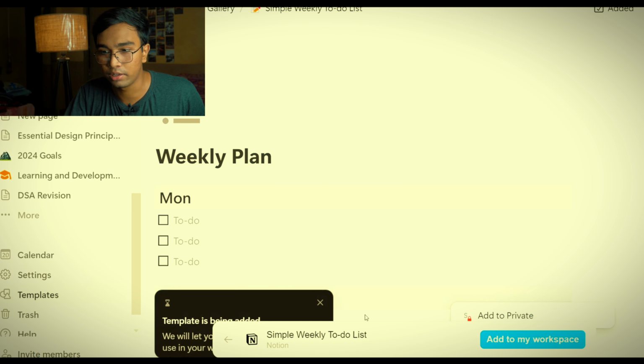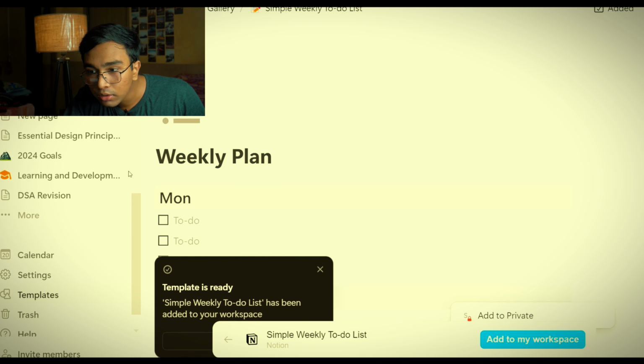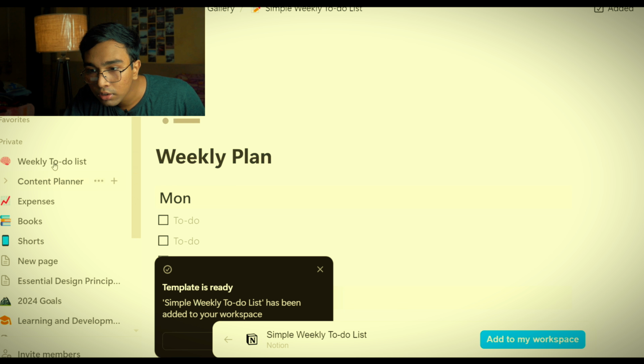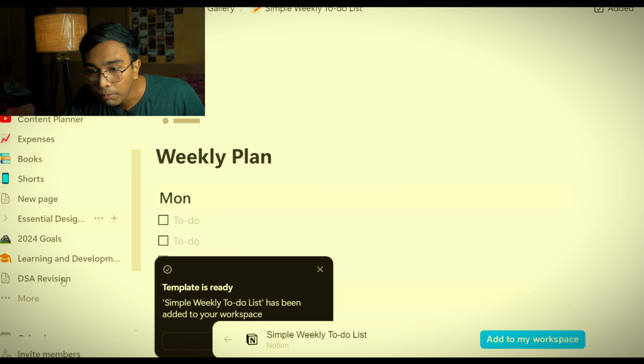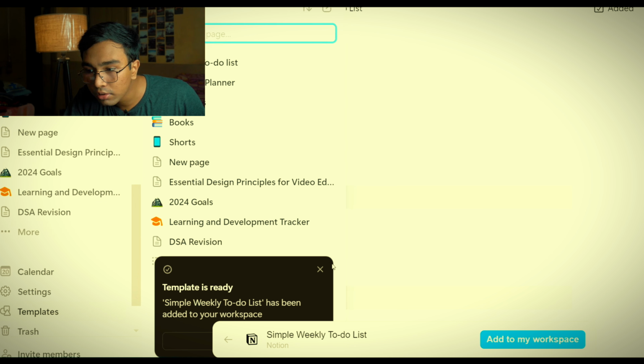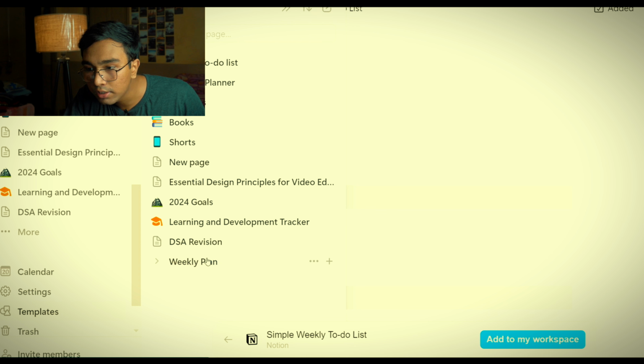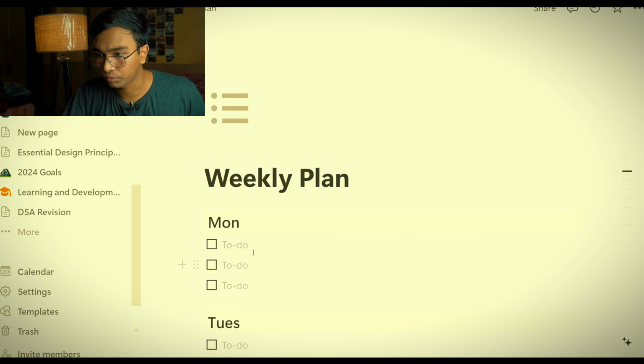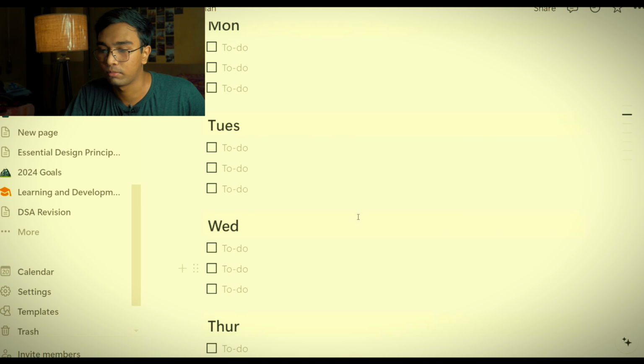But where is it? Go to the more section under your private. This is the template that we have recently downloaded. Go to this one, and let's modify it.